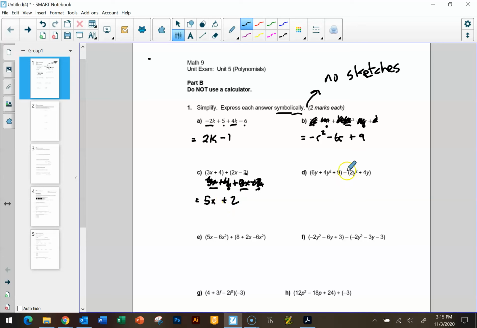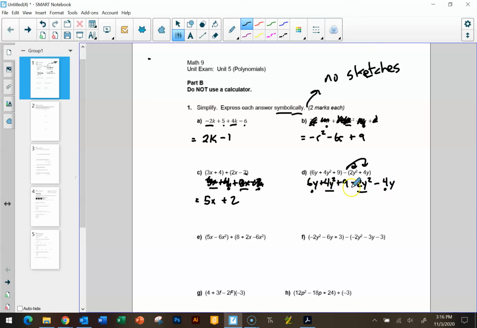Over here, I can't drop this bracket because it's really like having a negative 1 in front of this one, so I'll have to distribute that negative. So I'll kind of do that all in one step. I'll drop the first bracket, because I can always do that. And now I'm going to apply this negative to both of the terms. So it's going to be minus 2y squared, and then minus 4y. Now I can group my like terms. So there's a y squared, and there's a y squared. There's a y, there's another y, and then I've just got the one constant there.